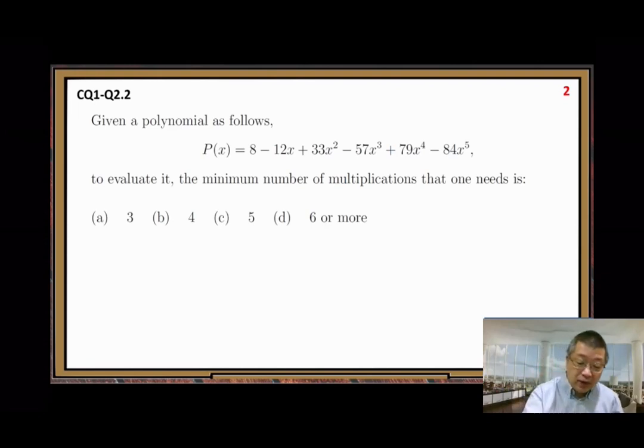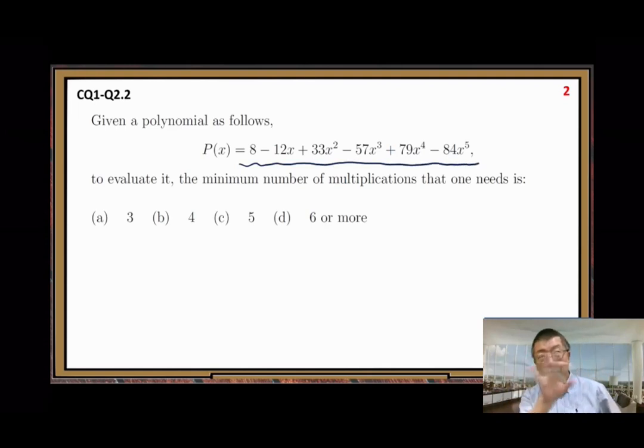Here, the coefficients given here are in a pretty random way. The reason I say that is because you cannot find an explicit rule there, you cannot find some special rule here. So for that reason, you cannot take advantage of the special structure. In that situation, if there is no special pattern in the given polynomial, then we just use the Horner's rule.